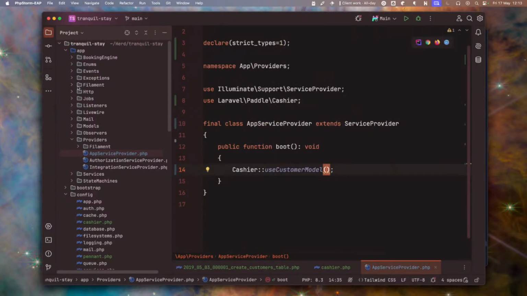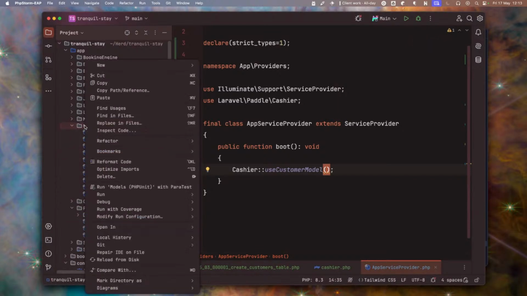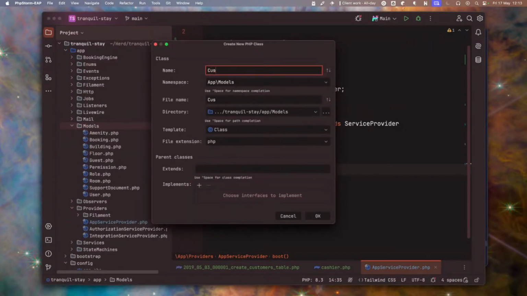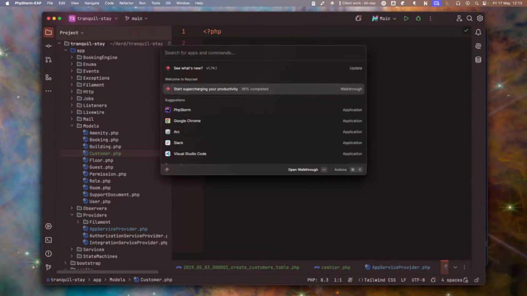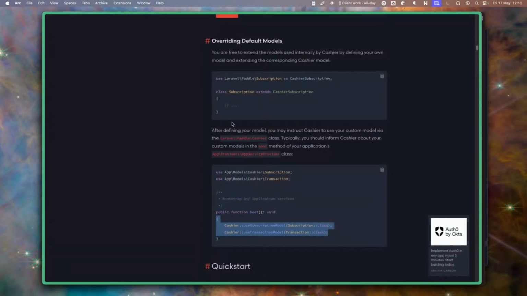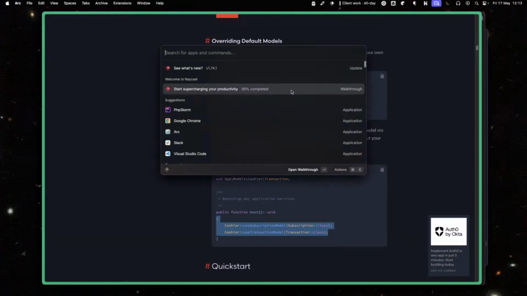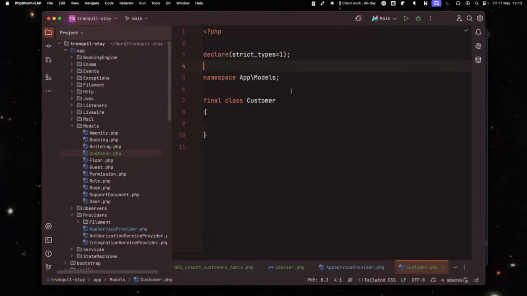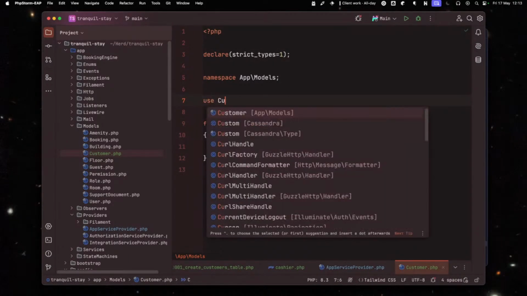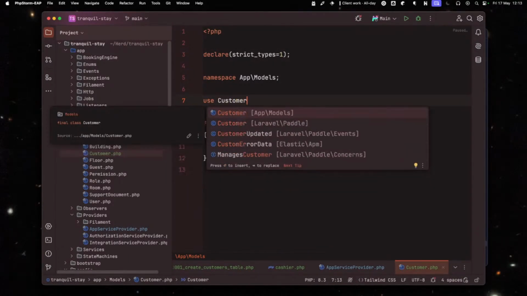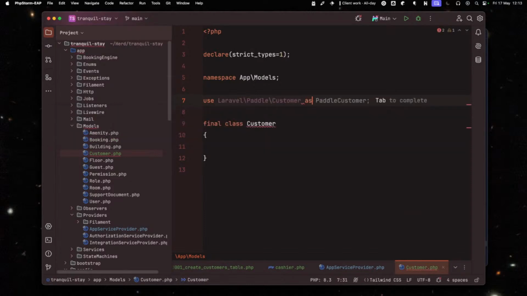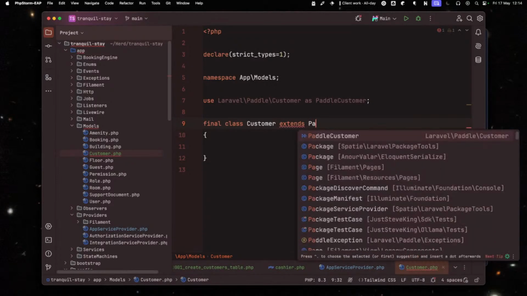So I'm going to come to my models and just create a customer here. Is there anything I need to do on it? Just extend Cashier customer, I assume. Okay, so use customer, add Paddle customer, extends Paddle customer.